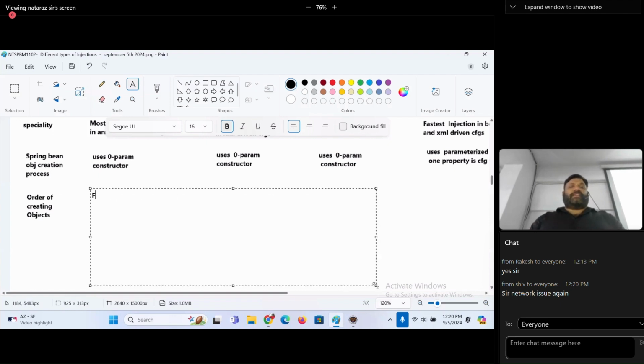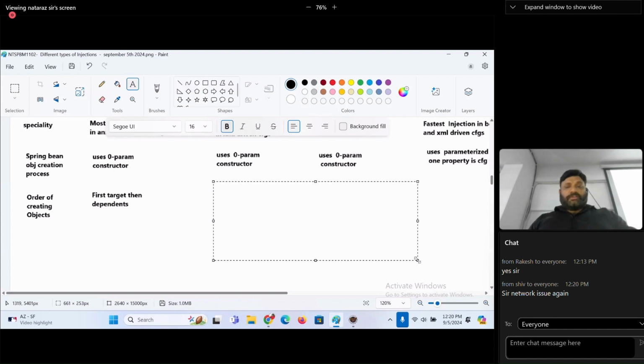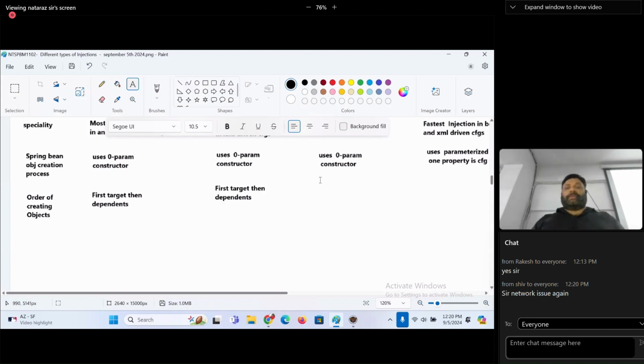First the target, then the dependents. First the target object, then the dependents. Copy this.